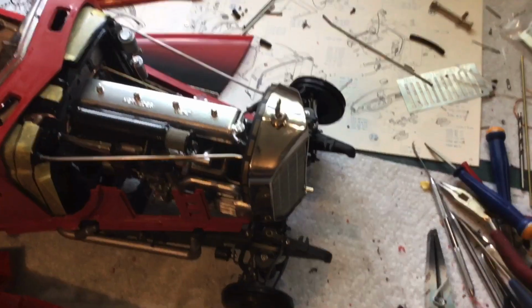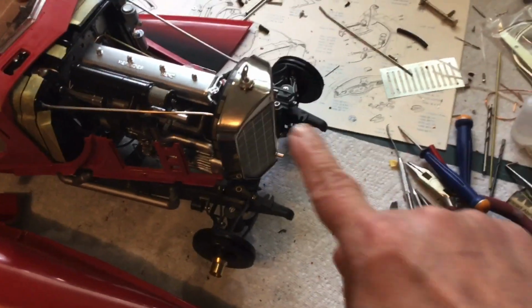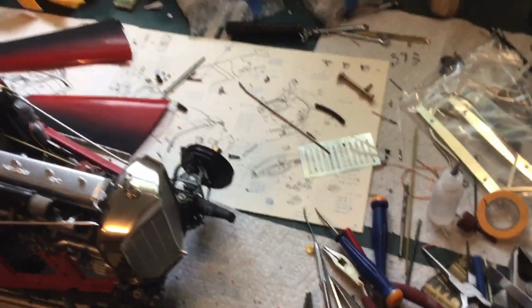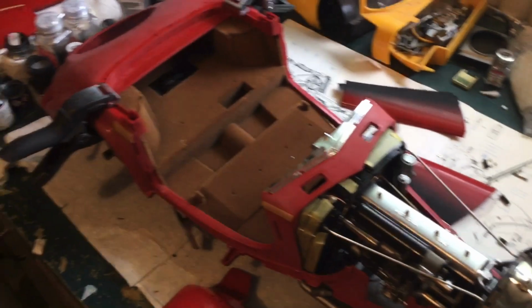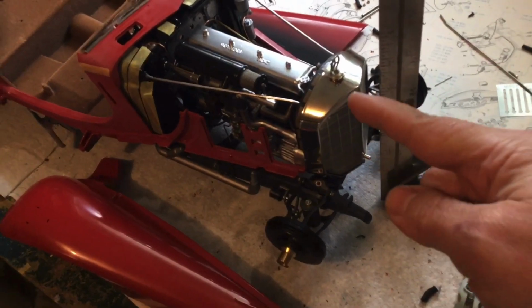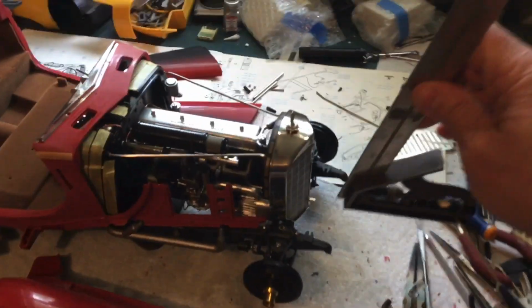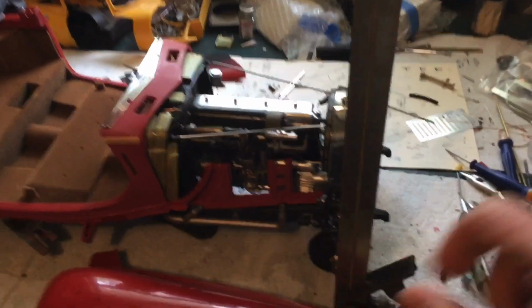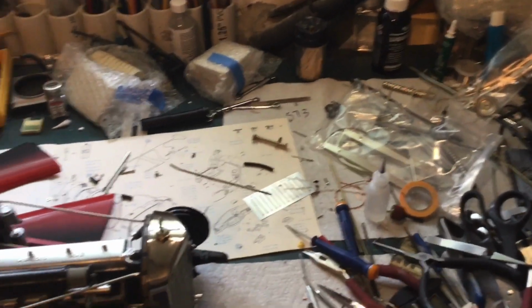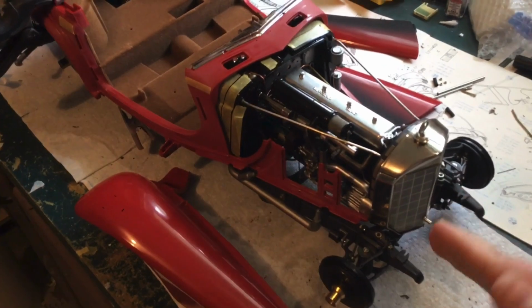Looks pretty good. And one thing that's not too easy, at least for me, is getting that thing positioned just right. Now if I take a square here and put that in front like that, then I eyeball down the front, looking at that front seam, that looks perfectly square. And when I put this here and eyeball that edge to it, that looks square. So as best as I can tell, it is square this way and it's square this way.